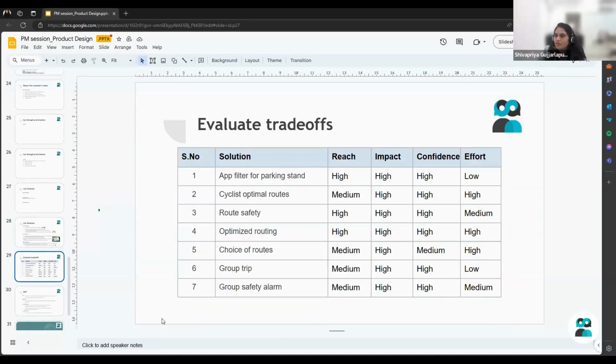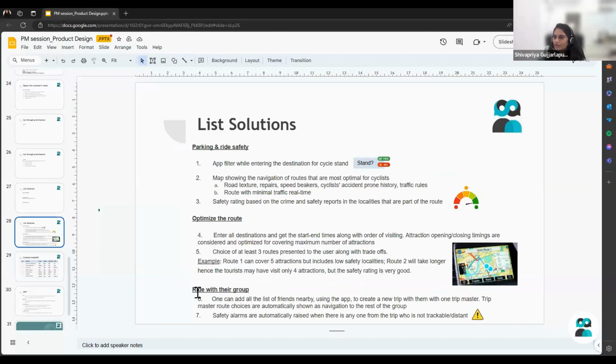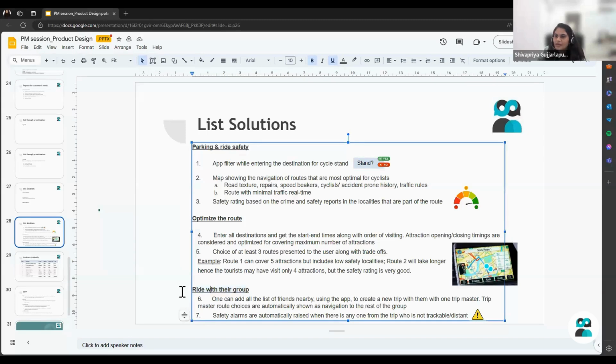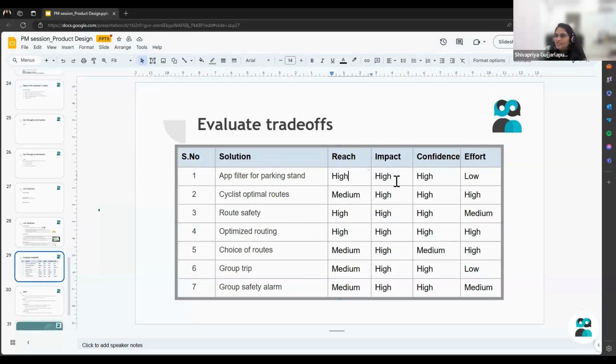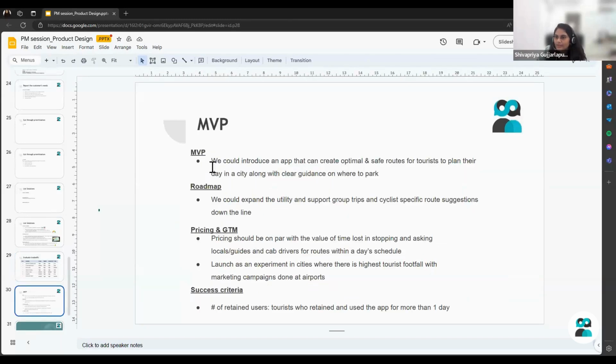So yeah, this is how I evaluated how much effort each of these features will take to build and how much impact it will have, and in the context of impact, I considered only the particular solution segment I'm talking about. If needed, you can do a cross segment impact and reach analysis as well. After analyzing this, I think this is not numeric, so it's not so easy to show my ranking here, but what I came up with is an MVP.